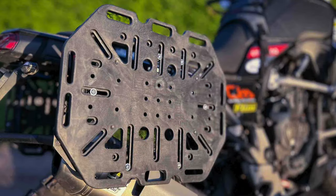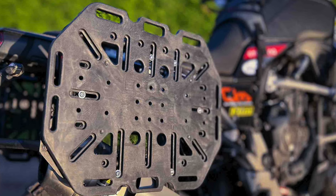Hi guys, my name is Chris Grinton, owner of Flying Wreck Motorcycle Accessories, located here in Cape Town, South Africa. The developers of the all-new Takana soft luggage plate have asked me to do a short fitment video on how the Takana luggage plate fits to motorcycles that come pre-equipped with pannier racks.